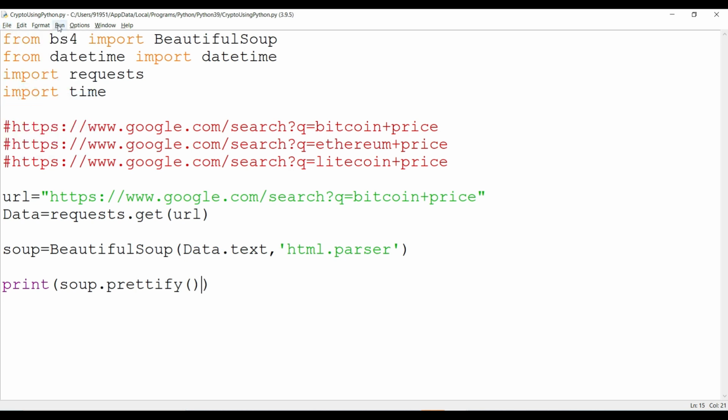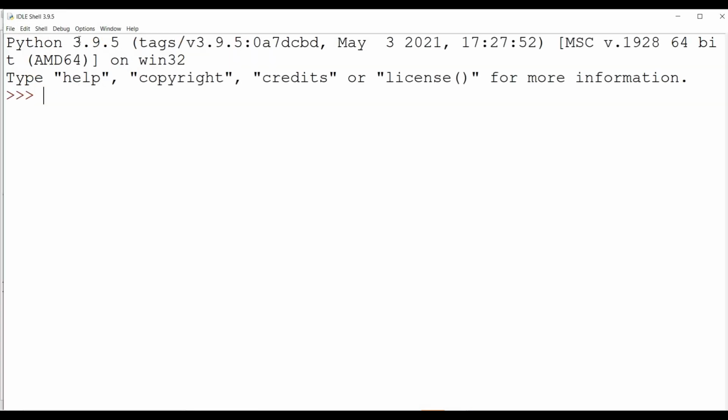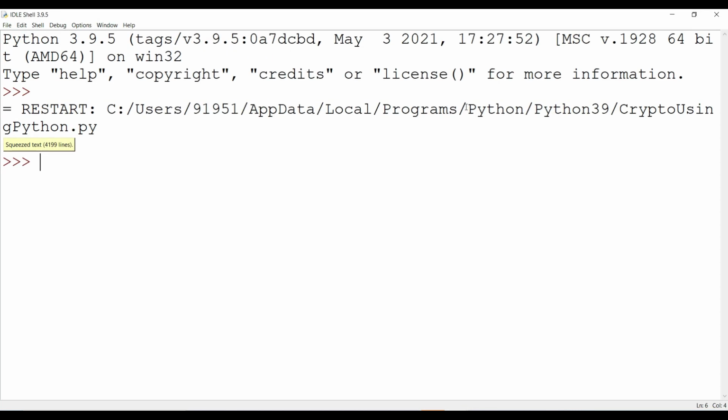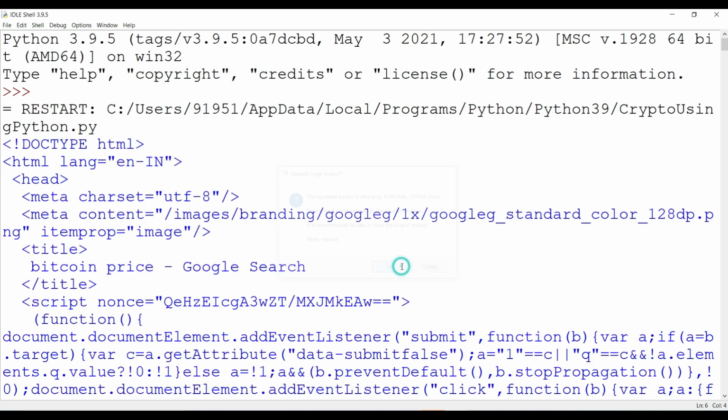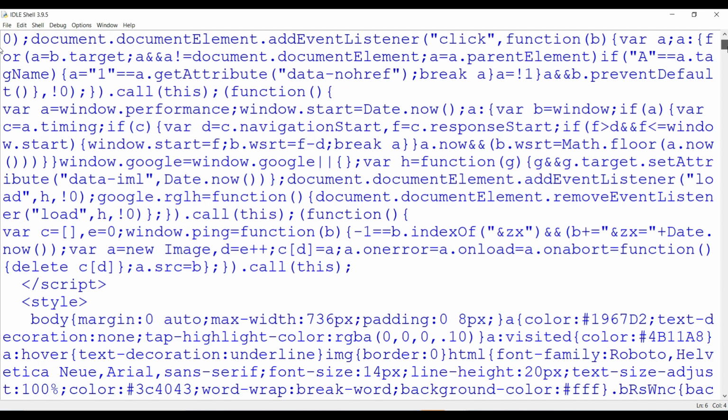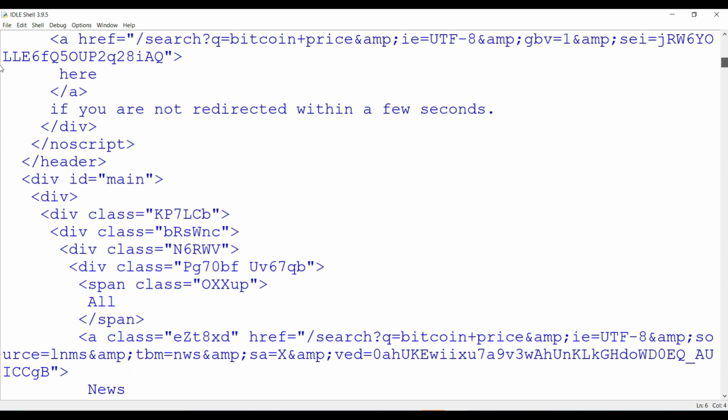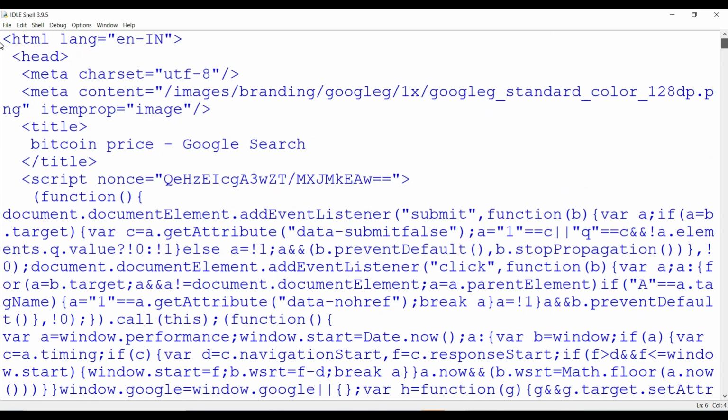You can directly press F5, which is the shortcut key, or you can go with Run Module, which is in the Run menu. So here is your output, and you can click over here to get the detailed output. Now, obviously you are thinking, what is all this about? But don't worry, this is all about the scripting data that we fetched from that URL.